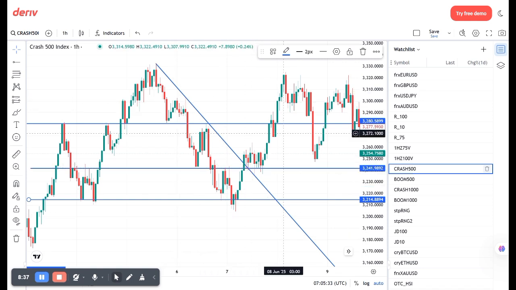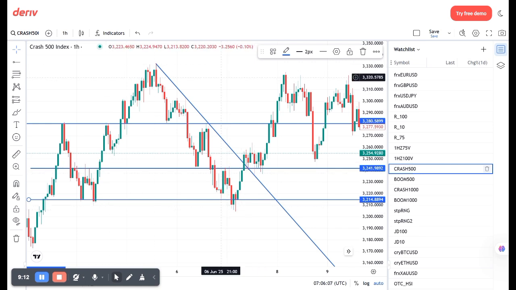So this will give you safe zones so that you do not lose your hard-earned cash and you do not blow your account. So you ideally want to take your trades in safe zones. I've given you the safe zones. It's at places where there are touches to the trend line, the third touch, which is in line also with the support and resistance, and also at retests of resistance areas.